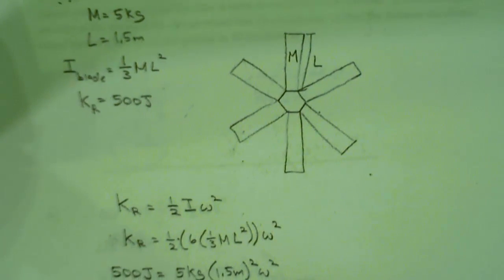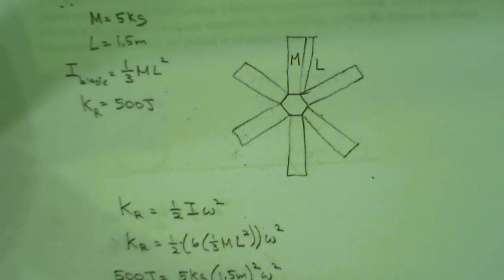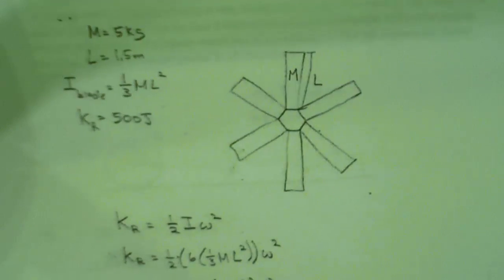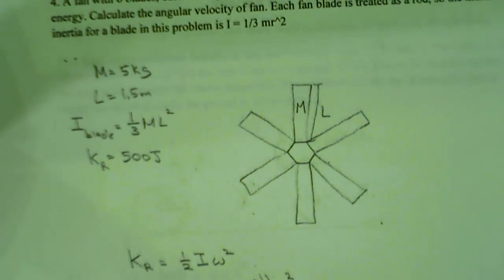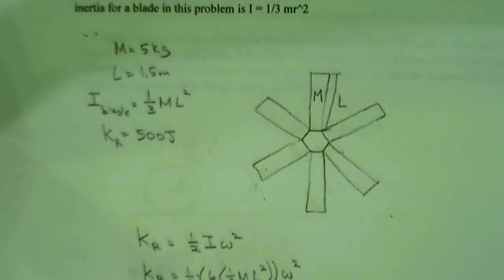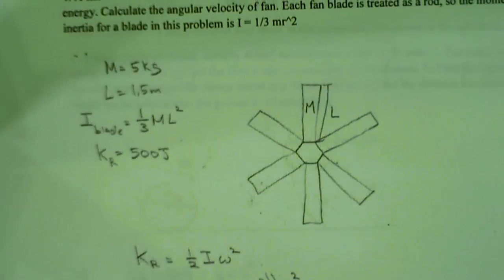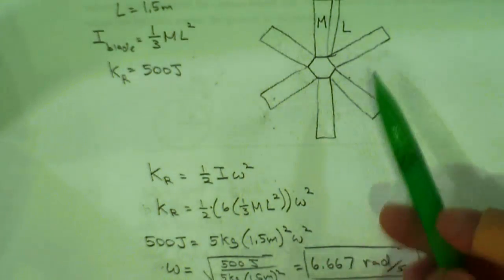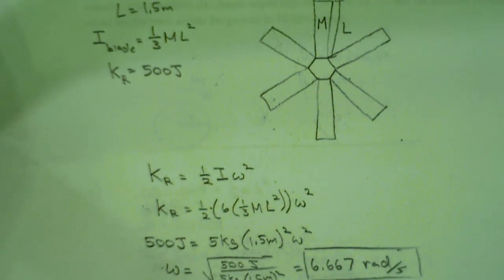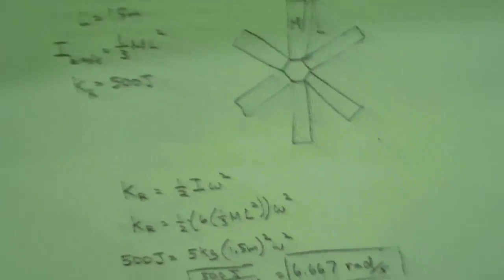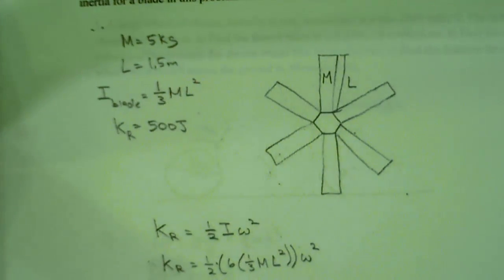And do we know which direction it's spinning? All right, so the answer is there is no answer because we don't know which way it's spinning. This is kinetic energy, so whatever we get for omega is always going to be positive. So we don't know which way it's spinning, but it's still going to have the same kinetic energy. So it doesn't really matter which way it spins when it comes to energy, because energy is a scalar quantity. All right, so any questions on this?